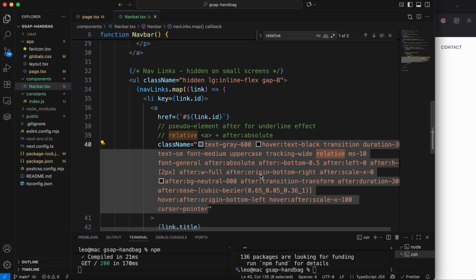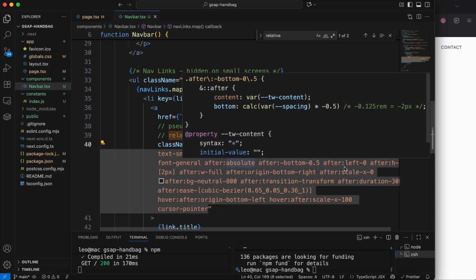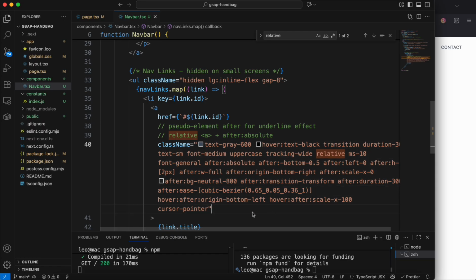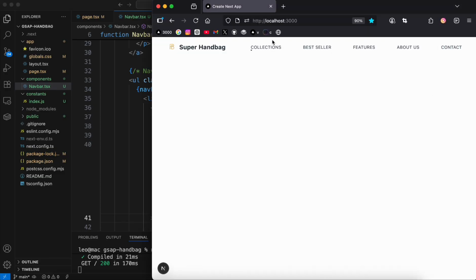And the after effect will be absolute at the bottom, and on hover we give it scale-x 100. As I said.